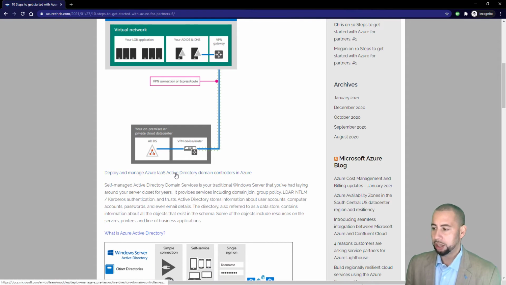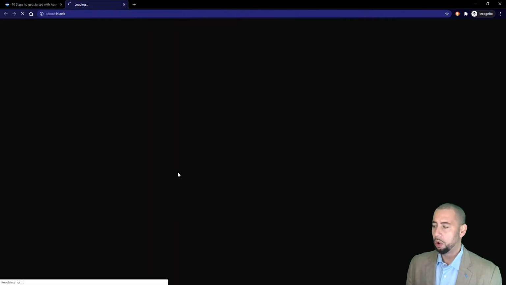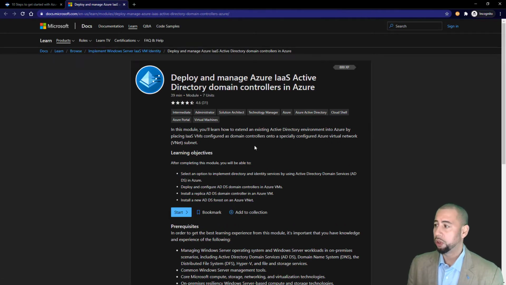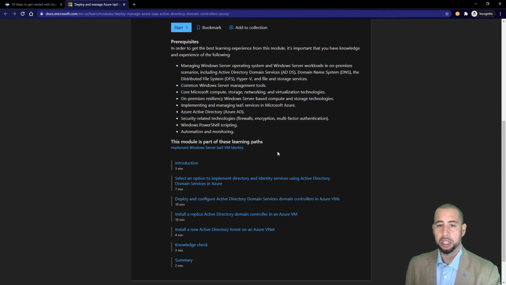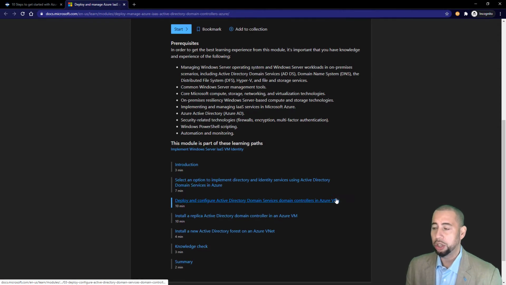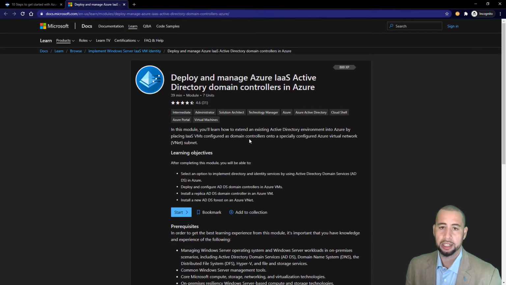I then provide another link here for lab purposes. If you're interested in setting up a traditional Active Directory in Azure on a virtual machine and promoting it to a domain controller and all that, Microsoft Learn, if you guys know, I am a big fan of it. There's a lab here where you can use Microsoft resources. They'll go through all the different considerations, concepts, things like that, and you can run through the lab yourself. So really getting some hands-on exposure right out of the gate.